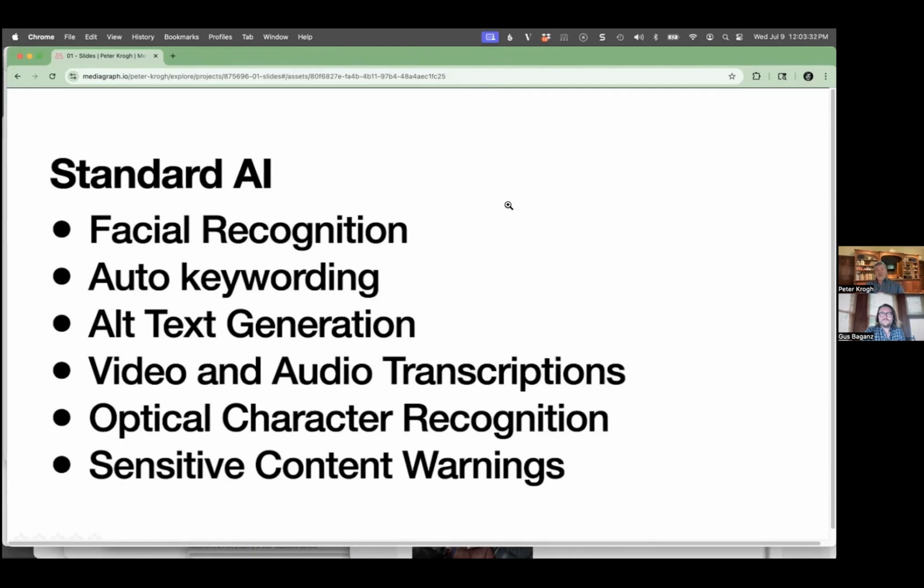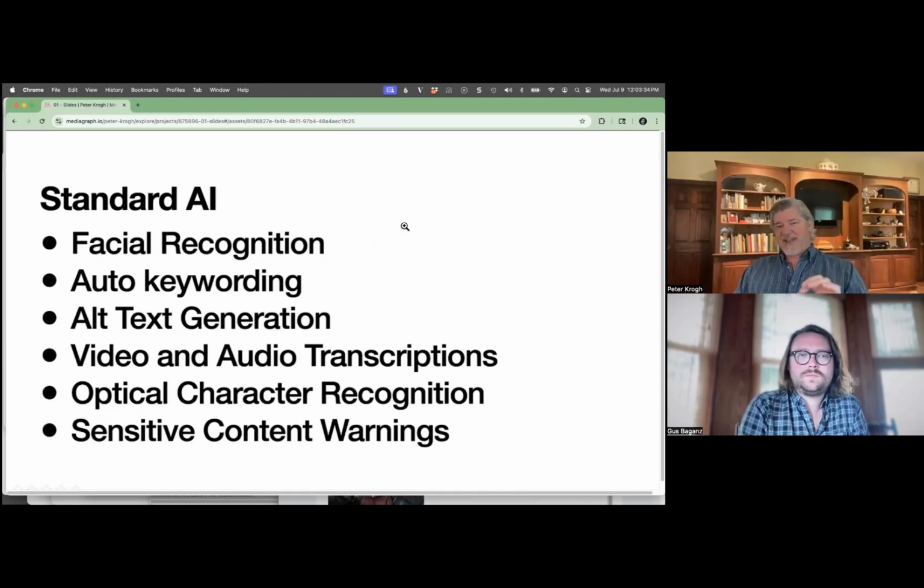All of these, with the exception of the little upgrade, are just as they have been in the past. And with the exception of facial recognition, you really don't have to do anything to enable these. Facial recognition, you do need to train usually one image per person in order to train Mediagraph to recognize somebody.